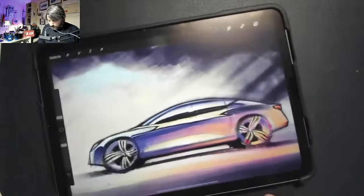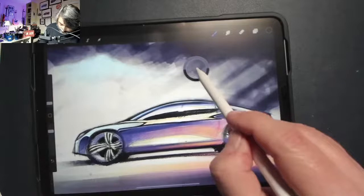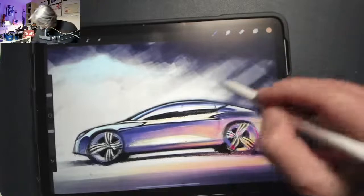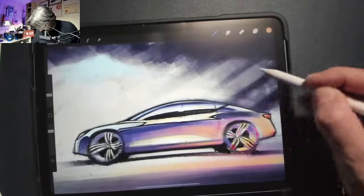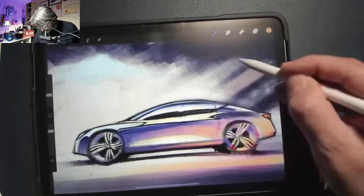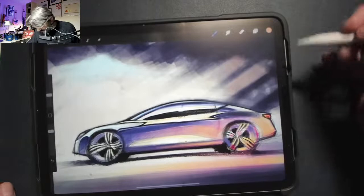Alright, so we got this beautiful orange. Now I go back with the orange here. I make this a little bit like that, and then we get a little bit of that orange coming from the top here. It's like the sky, Jesus Christ, you know. It's like we got the saint light.